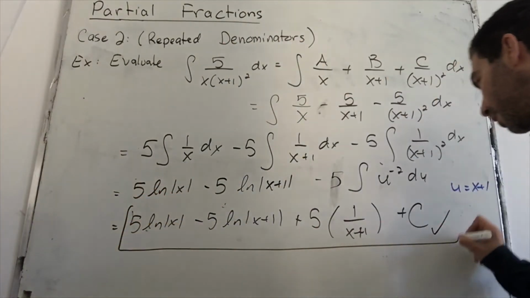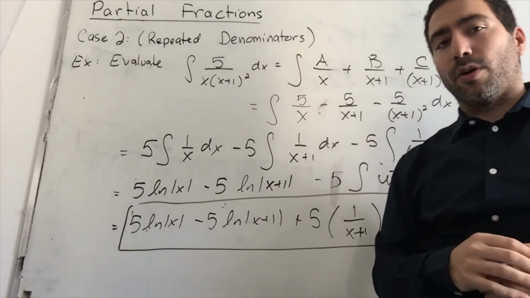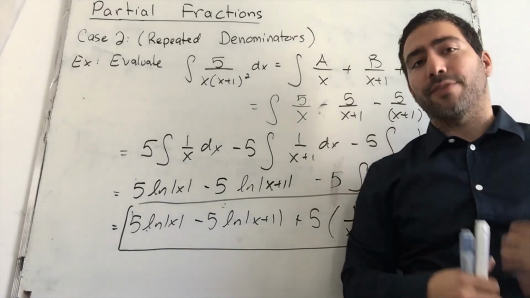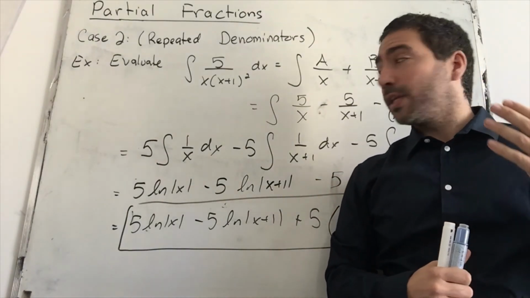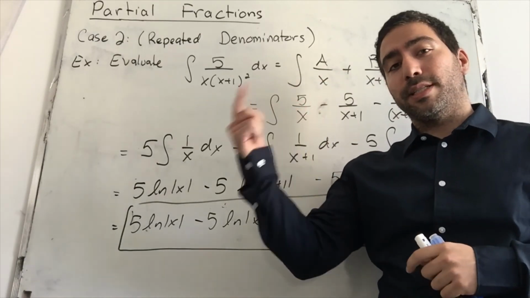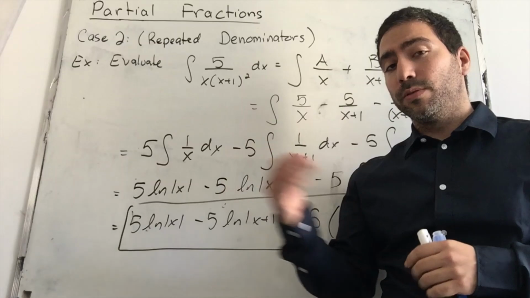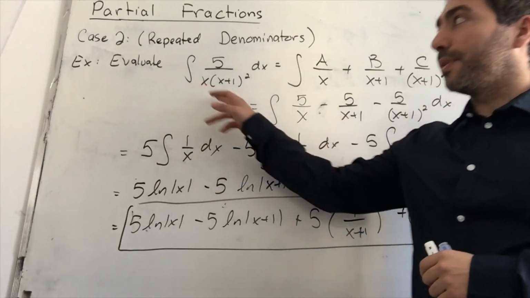This is partial fraction case 2, where we have repeated denominators. Hope this helped. I hope you have a better understanding of case 1 and 2 for partial fractions. The first thing you should always analyze is the degree of the numerator. See if it exceeds the degree of the denominator or equal to the degree of the denominator. If that's the case, you have to do a long division. If not, you break it up into 4 cases.